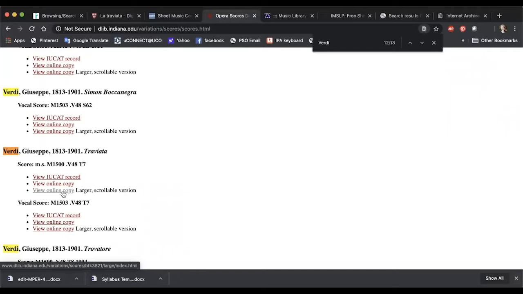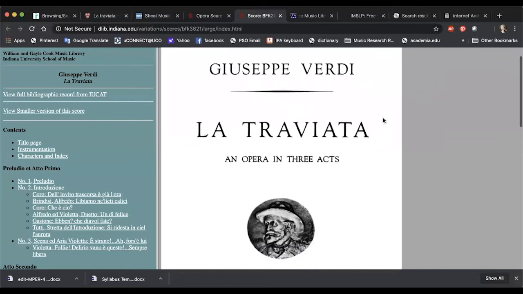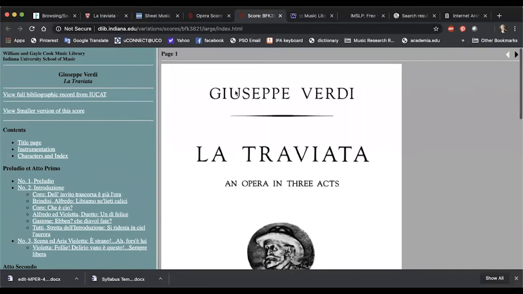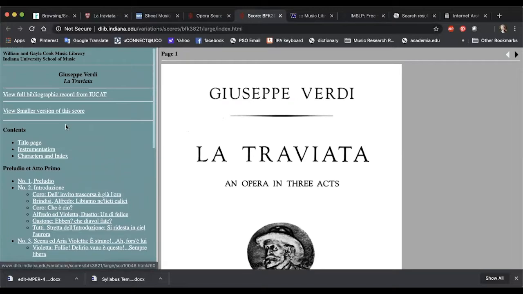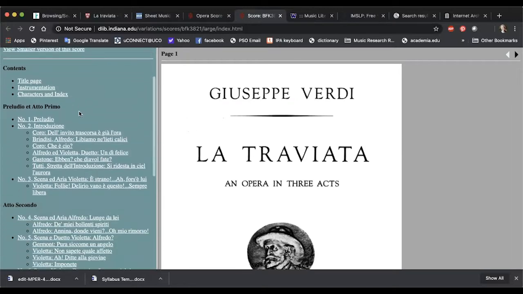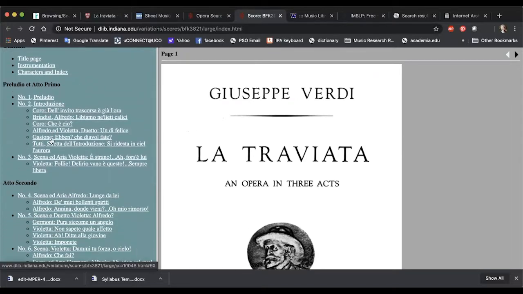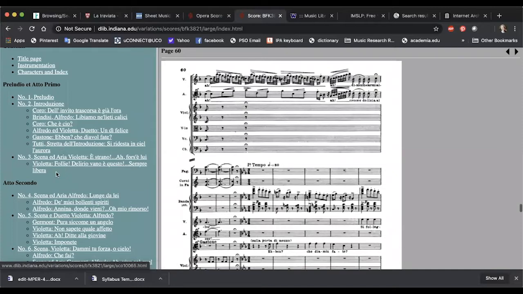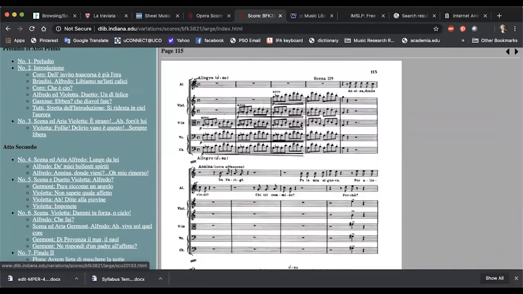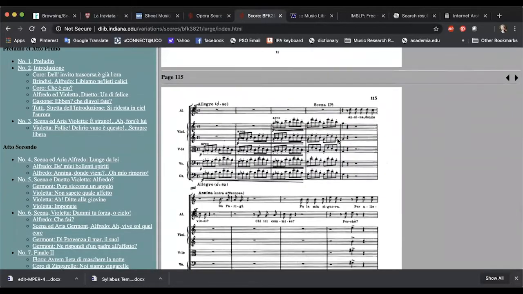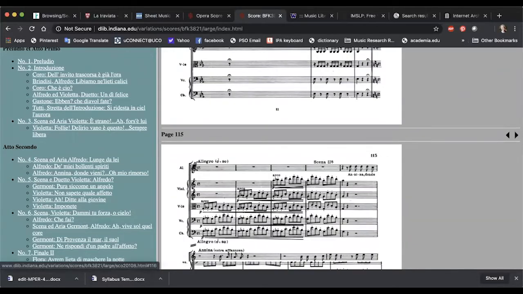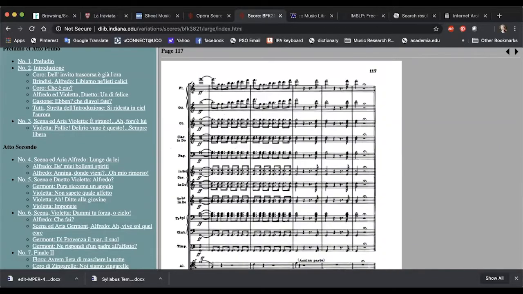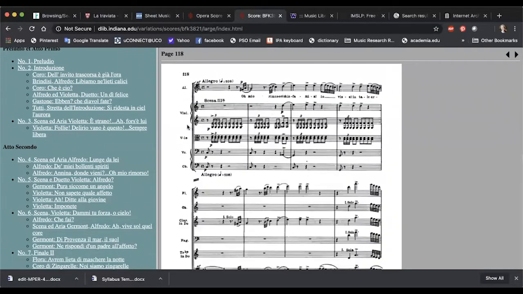So we can view the record or look at it in a scrollable version, and I actually think this one is fantastic. It's a little larger of a viewer than the Harvard program, and it has a great set of options: you can go straight to different parts right over here. It's linked to that area, and it's clear. You have the options of zooming in and out, of scrolling through or flipping. Very user-friendly.